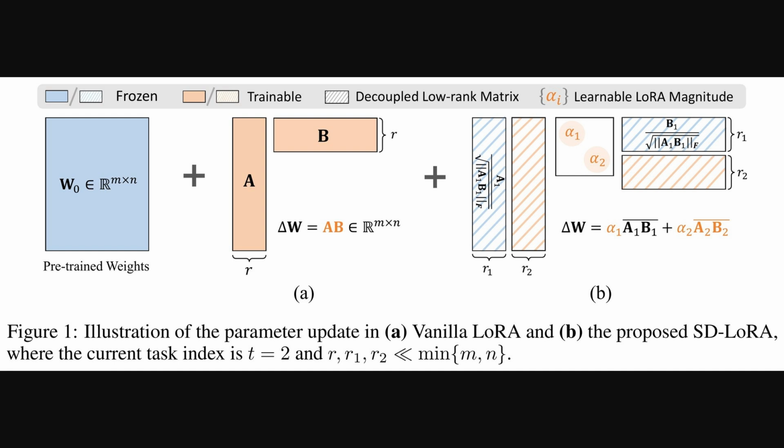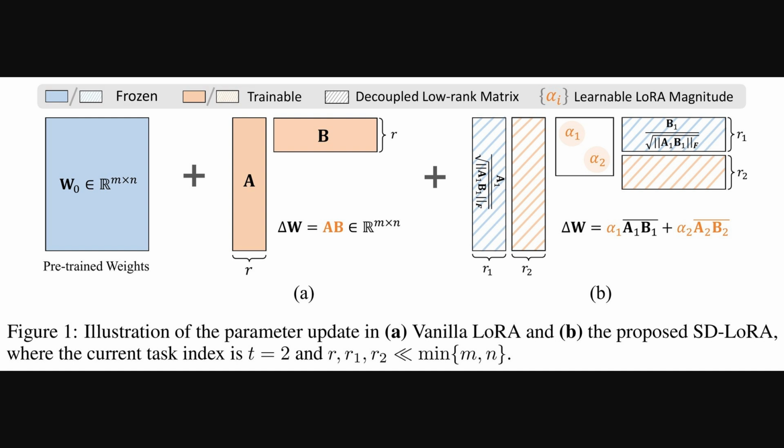Alright, so building on those desirable properties, this figure really helps visualize how Scalable Decoupled Low-Rank Adaptation works differently. On the left, Part A shows standard low-rank adaptation. It adjusts the model's pre-trained weights, its initial settings, using a parameter update, which is a change to these settings, derived from 2 trainable matrices.